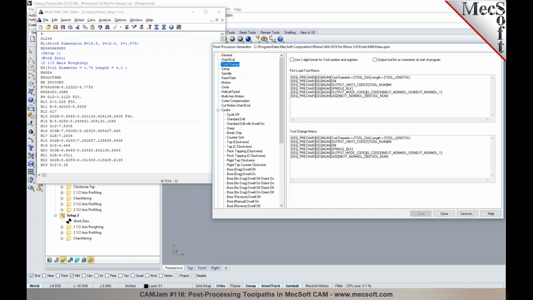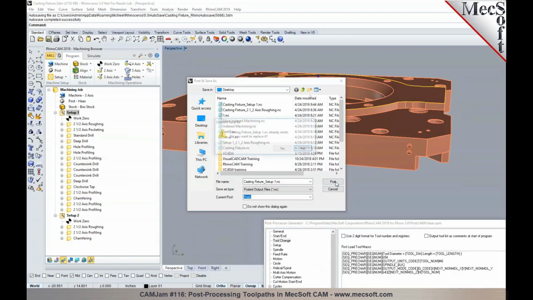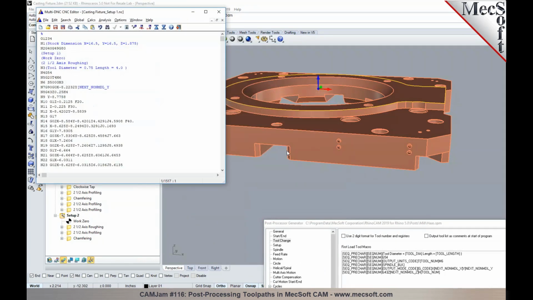So you could make changes under each of these sections in here. One caution here is if you make a change and if you make a typo in here, for example, I delete one of the closing brackets in the variables that are in the post, and when you repost it, you'll notice that the posted output file will have an error. So you got to make sure you don't make an error.